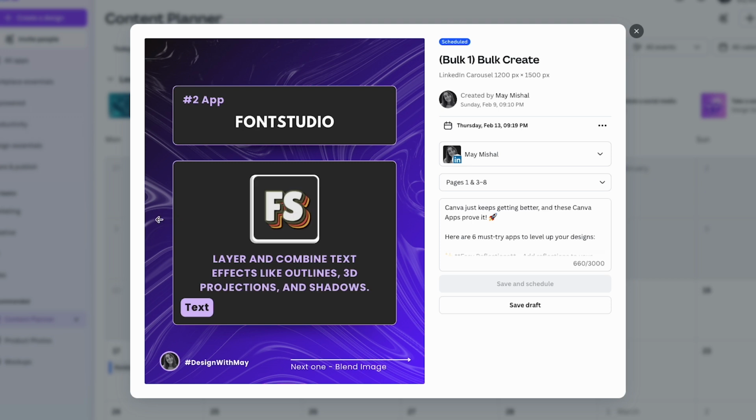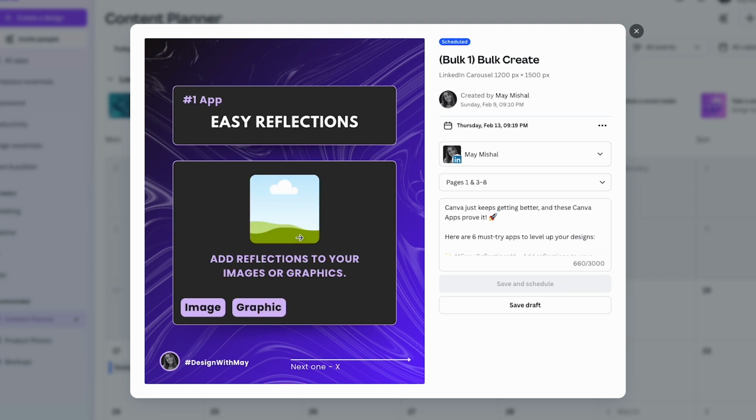As you can see, I can view all the pages in my design, not only the pages I selected to be posted. I can see all the details about the post I'm going to release, and obviously I can also change things here. I can add another channel or another social media account that I want to post this design to. I can change the pages I want to post, and I can obviously edit the text of the post description.